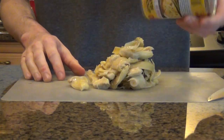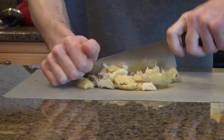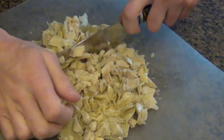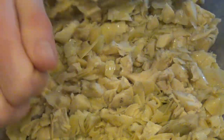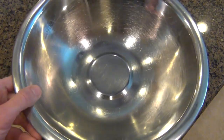As you can see, I poured all of the water out of the can, and now I'm dumping all of the artichokes onto a cutting board. I'm just going to take a chef's knife and chop them up until I get little bite-sized pieces. That's the thing when it comes to dips: you don't want big, huge chunks of anything. You want everything to be pretty much even. But the hard part is pretty much done, so now it's time to make the rest of the dip, which is going to be super easy.